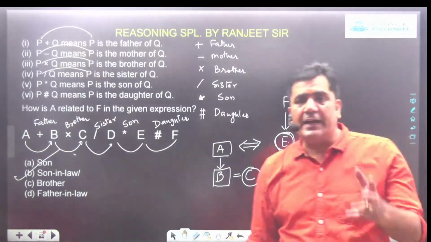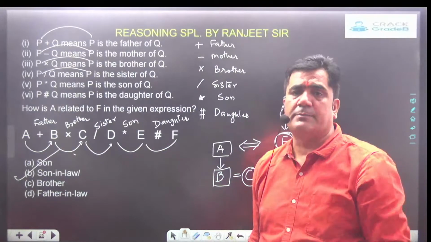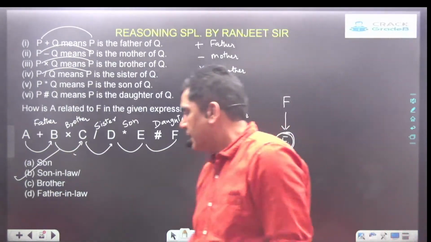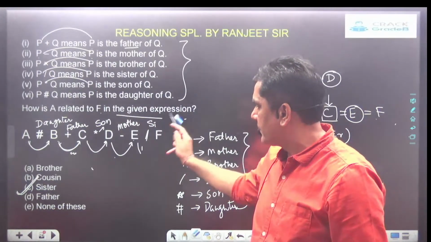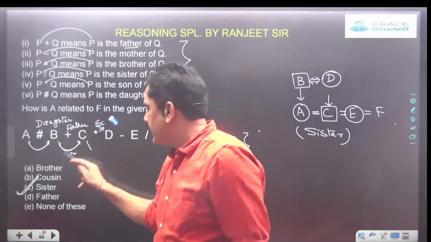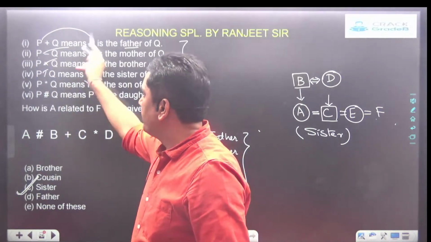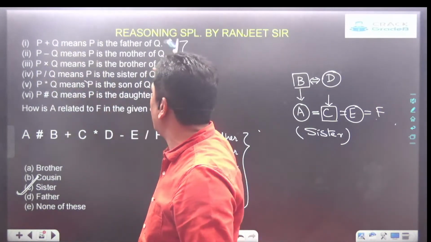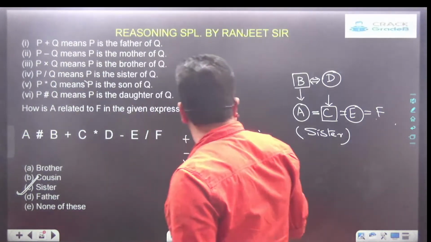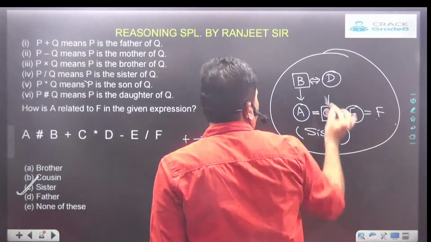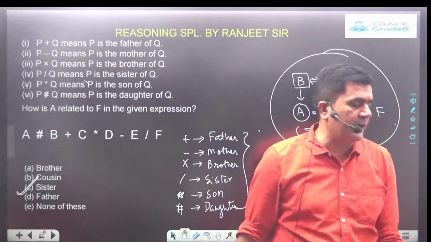So let's understand a technique by which we can solve any question based on this without touching the pen. Let's go back to question number 1 once again and try to get the answer without touching the pen. Everyone please be focused on the board, because now we are going to solve this question without touching the pen. There is no need to draw the family tree for these sorts of questions.